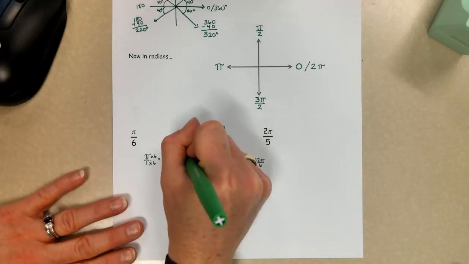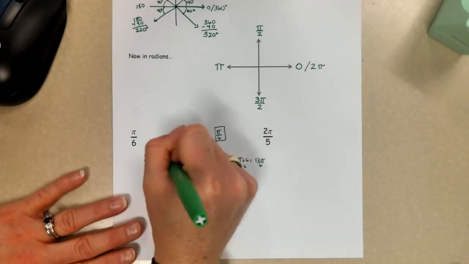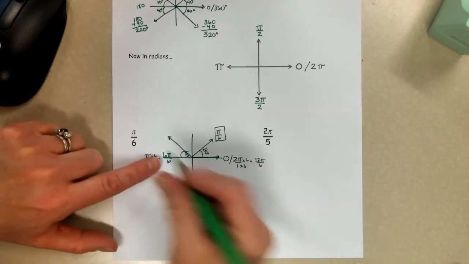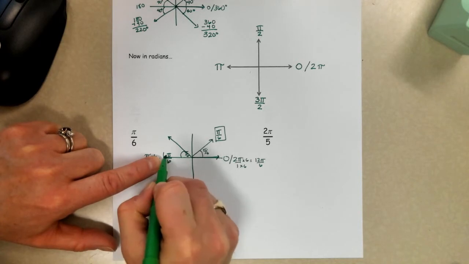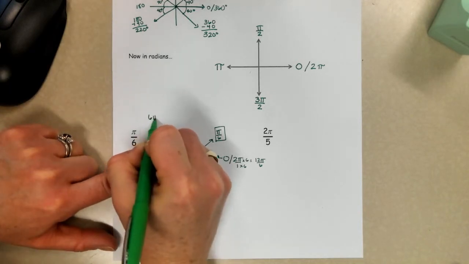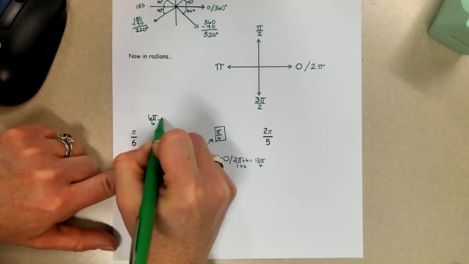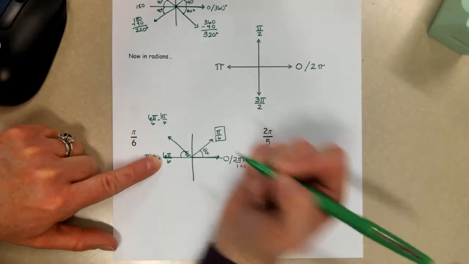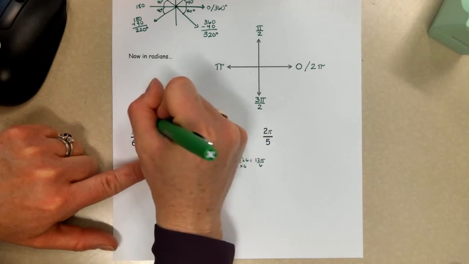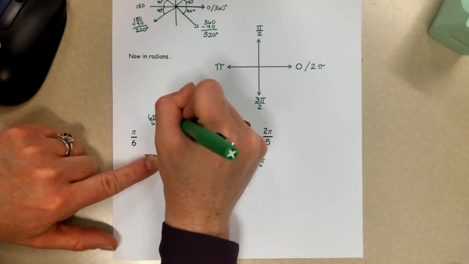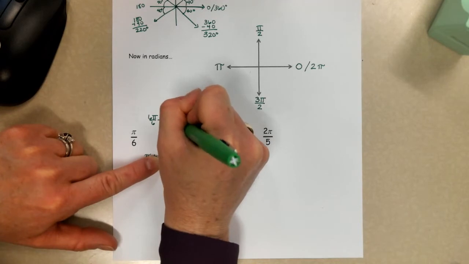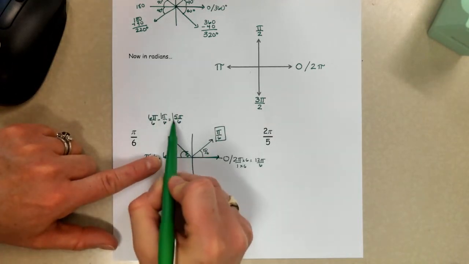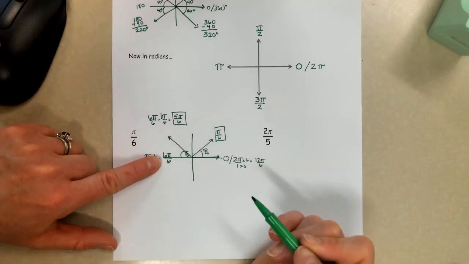Or we might be pi over 6 away from the x-axis in quadrant 2, which means we are pi over 6 away from 6 pi over 6. 6 pi over 6, take away pi over 6. Remember, there's a little invisible 1 right there. 6 minus 1 would be 5 pi over 6. Remember, when you're adding or subtracting fractions with a common denominator, the denominator doesn't change, just the numerator.